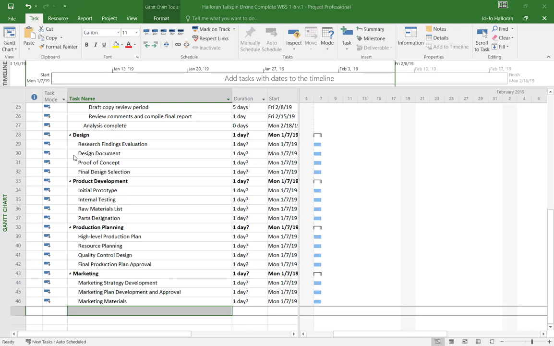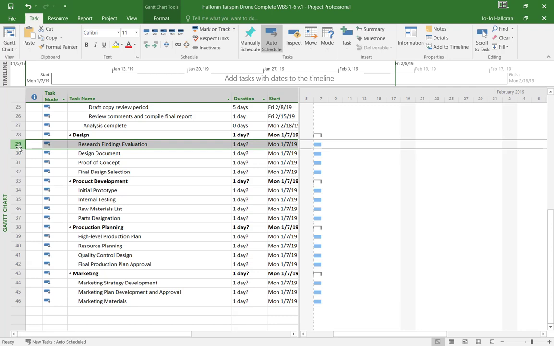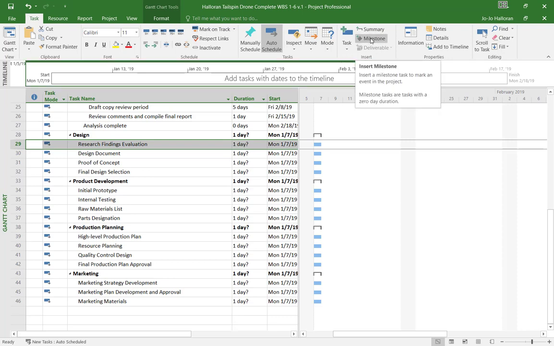And then we're going to add beginning and completion milestones for each of these phases. Okay, so what we're doing here is I'm going to click here on task 29, and we're going to insert a milestone. Now in the last exercise, we just went in here and marked that subtask as a milestone. We put in 0 days, but we're actually adding the milestone begins and completion tasks. So we're not going to be choosing the 0 day over here. We're going to be coming up here and adding the actual milestone.